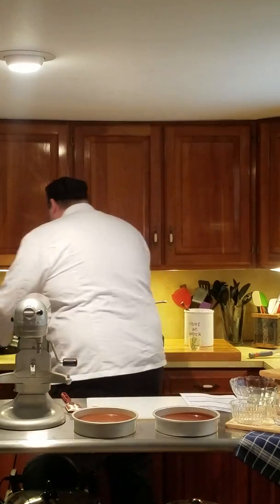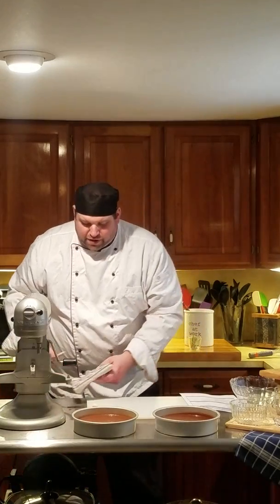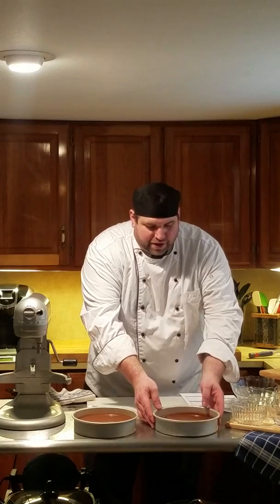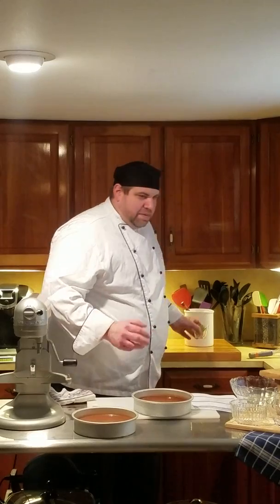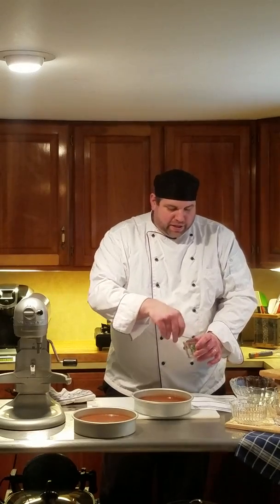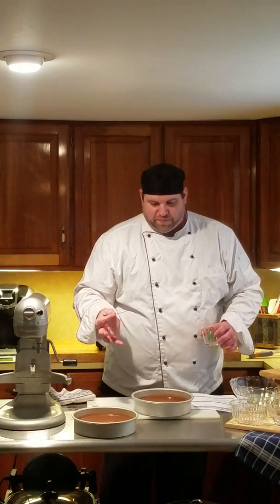All right. They're going to go in the oven, as I like to say, for some loving. They're going to bake in a 350-degree oven, so you want to already have your oven at 350. And a cake about this size, depending on your oven, bakes about 30 minutes, give or take a few minutes. And I'm still traditional. I still believe in that I baked them. First thing I do is I tap the tops very gently. If it springs back, I know I'm almost done, and then I like to take my toothpick and go in the center. If it comes out clean, then I know I'm good to go.